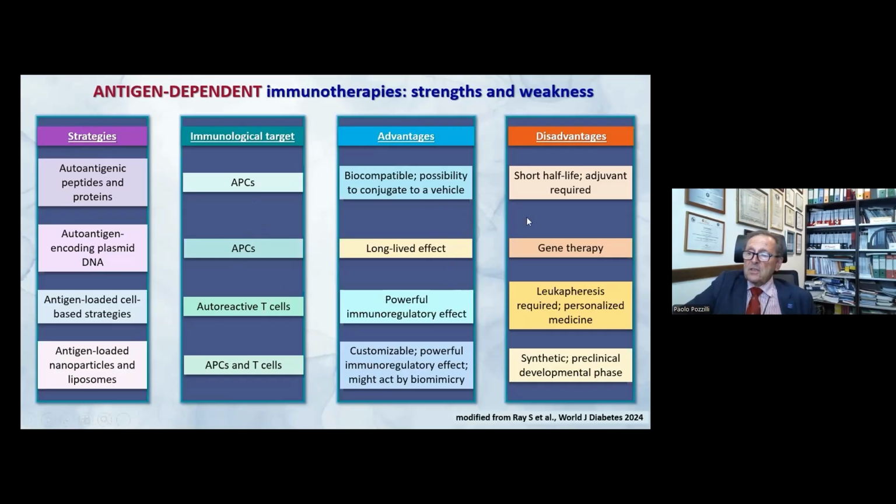These are the advantages and disadvantages. As you can see, there are several advantages and disadvantages, and of course this depends very much on what drug you are going to use, considering, as I told you at the beginning, the age of onset of the disease. Even for trials in phase 2 and phase 3, you have to consider that intervening in subjects with stage 1 or stage 2, that is, in young people, is different compared to the intervention you do in adult patients, where you can be very tough in intervening, and maybe you can do immunosuppression without the problems you can have in children.